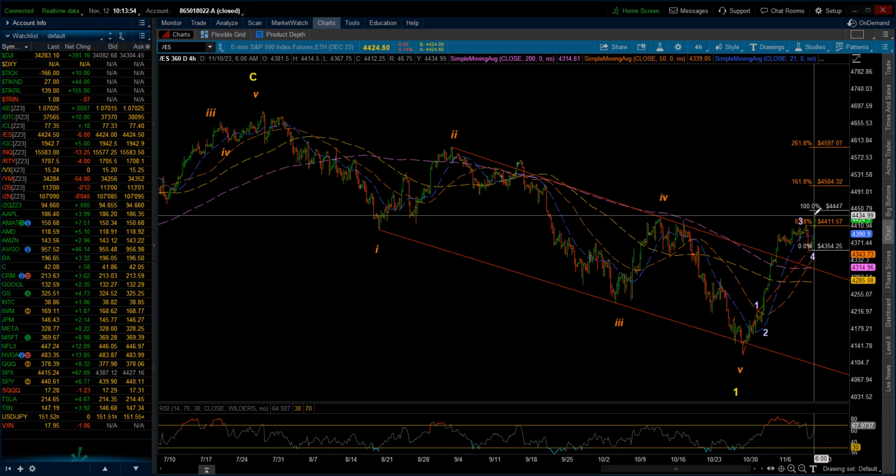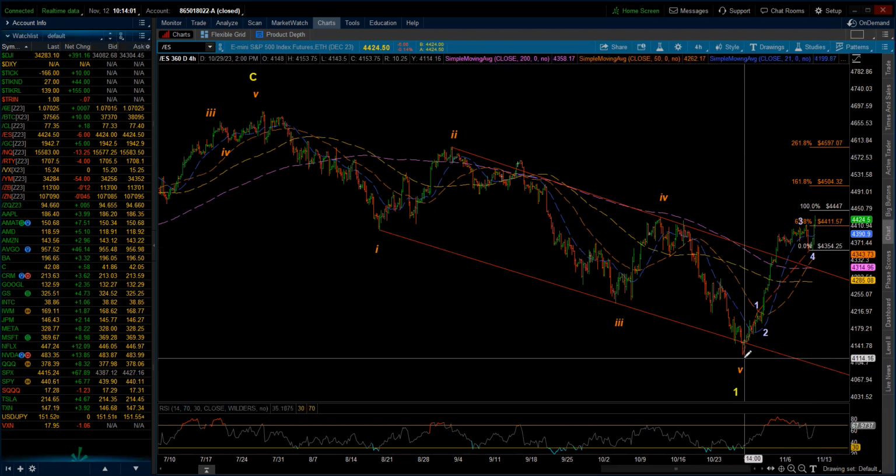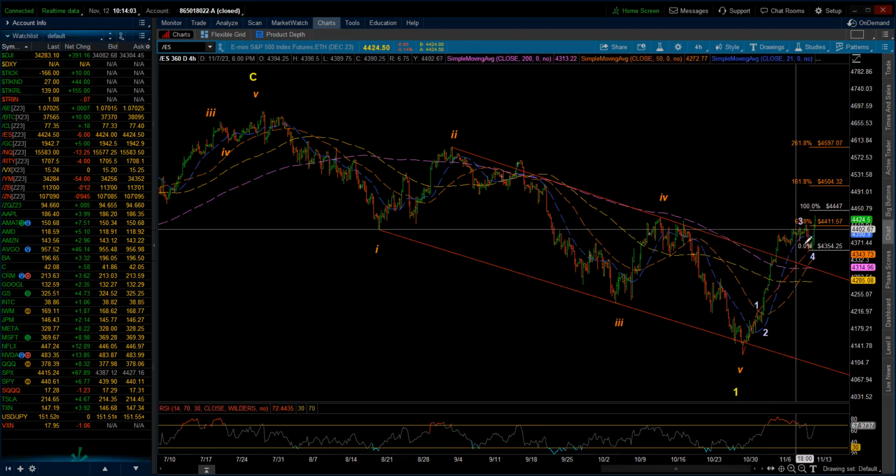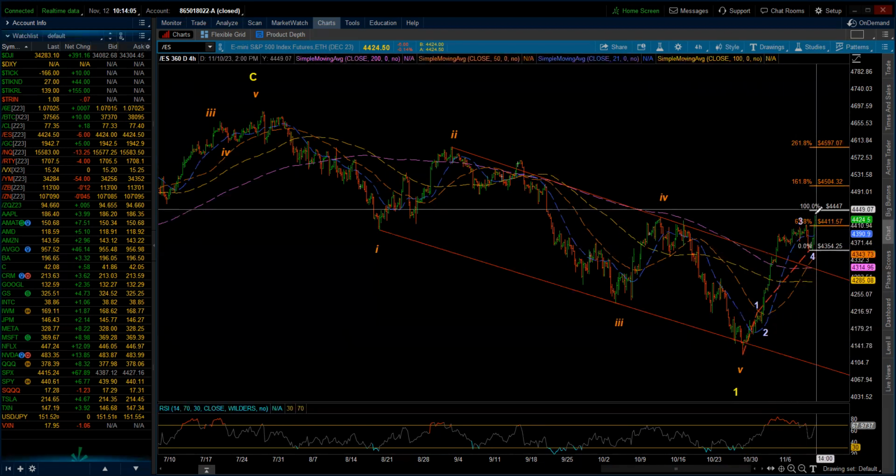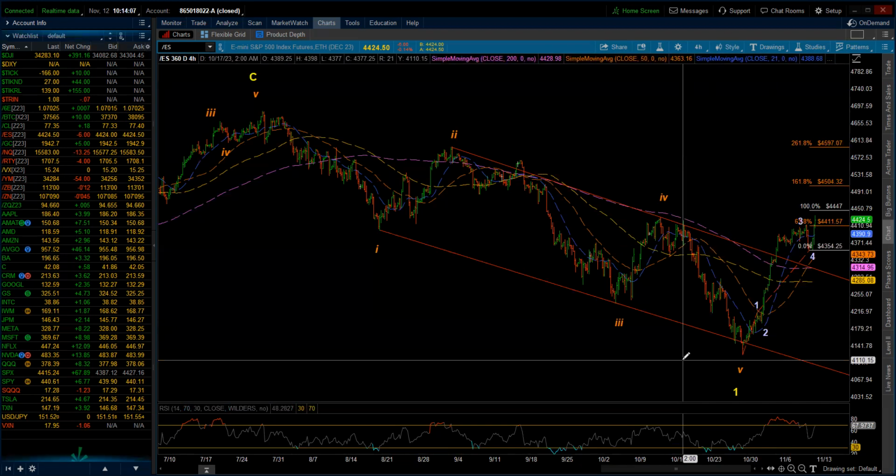Now, I'm leaving some additional room, and the reason is that I've now counted it out: 1, 2, 3, 4. So if I'm looking for that 5th wave, the fibs that I attach to it are extensions, but wave 5 then compares to wave 1. The most common comparison is that wave 5 will be equal in length to wave 1, and that number is 44.47.